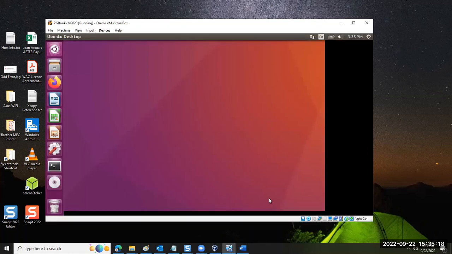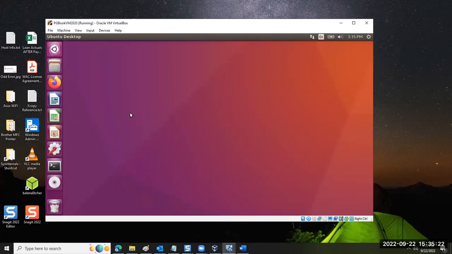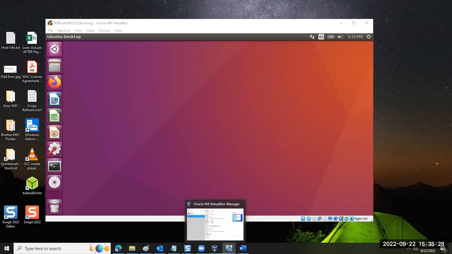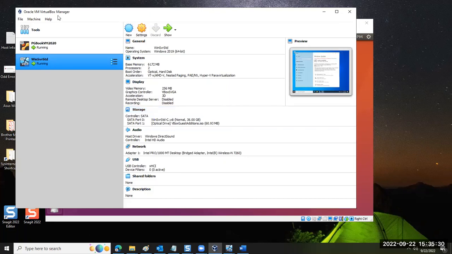You have a virtual machine that's running inside your system here. And what you need to do is make sure that your VirtualBox manager, or the hypervisor, as it's called, right? The application that's running on your laptop.